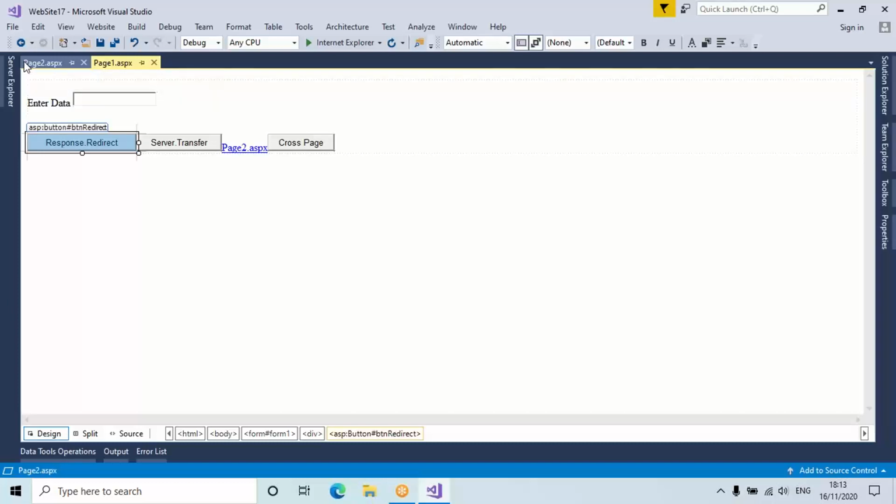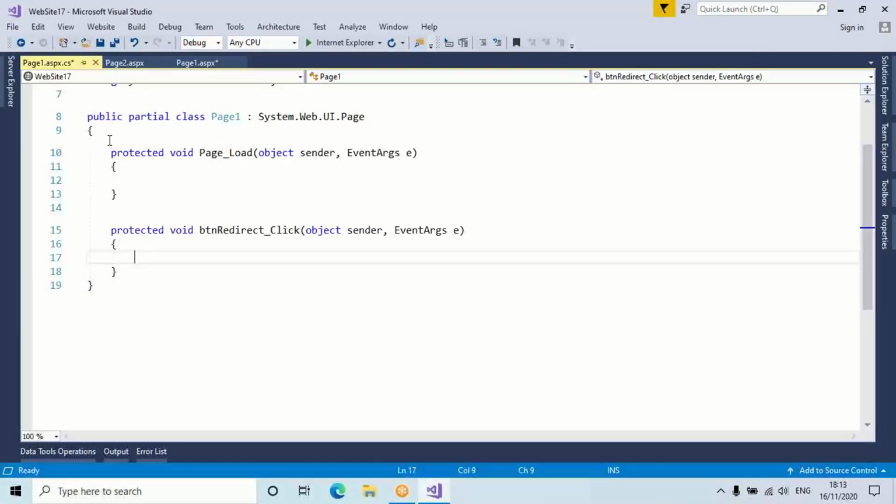Okay, that's what you're trying for. So, do one thing, double click on the button. Yes, it will generate a click event method.